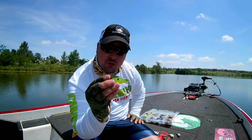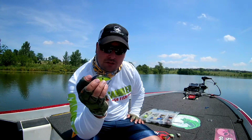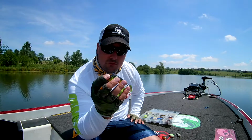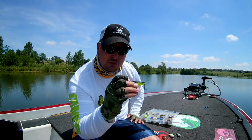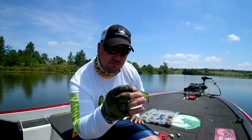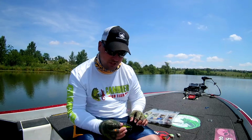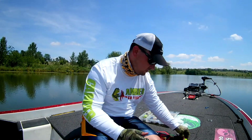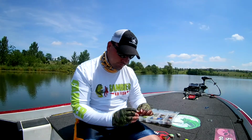Anymore, I like the one knocker, or I like it silent. No matter what, dirty water or clear water, obviously I'm gonna go with the one knocker in dirty water. But the silent seems to produce more overall most of the time. But if it's dirty, I'm going to start with the one knocker. I think they're just so used to the rattles, they hear it so much, and they've kind of become accustomed to it. So that's my favorite dirty water one.